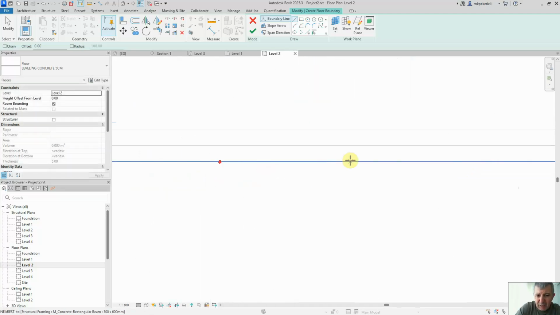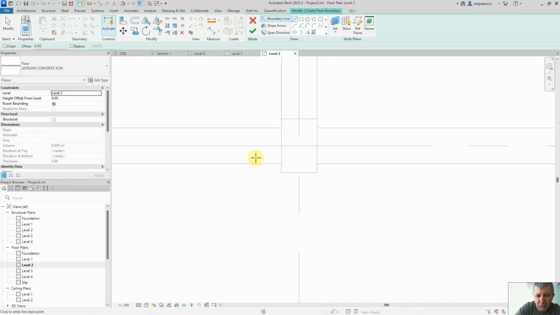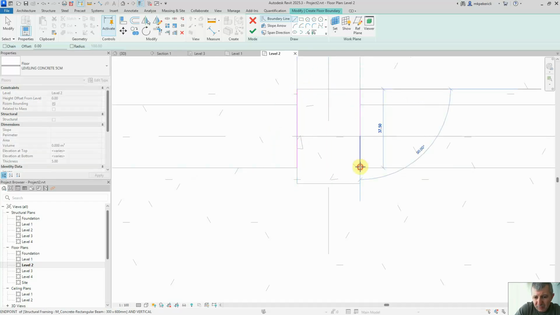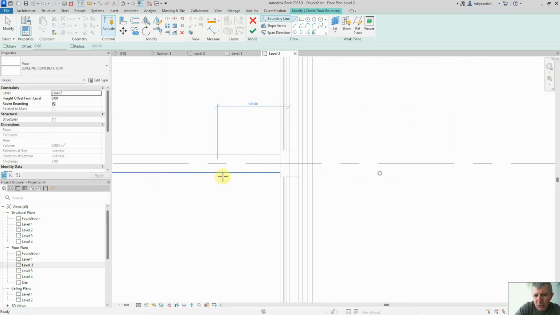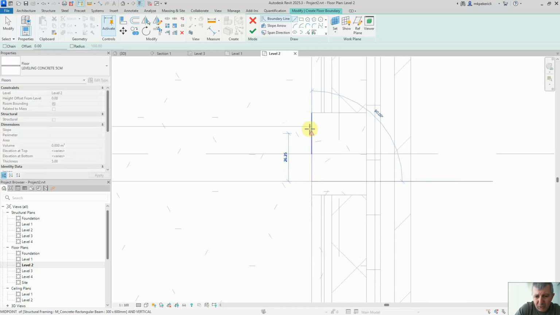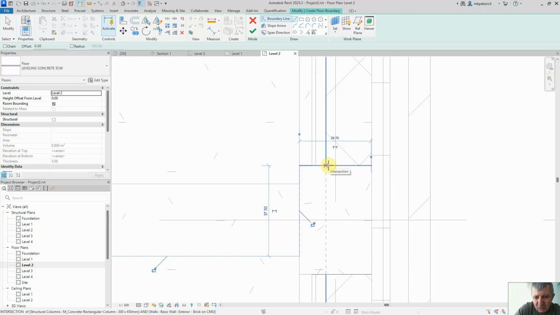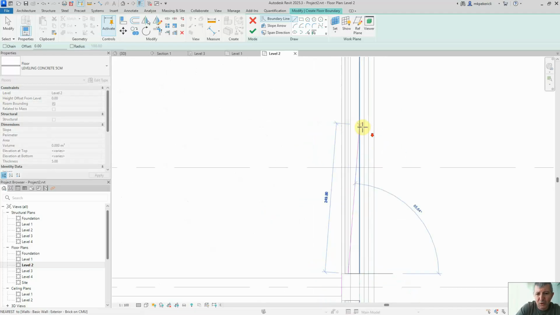And then let's come here. Okay, and we will continue around the columns like that. It will be all placed in one go. Like that, and until the wall here.